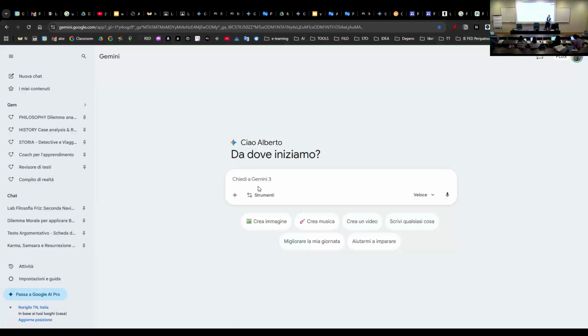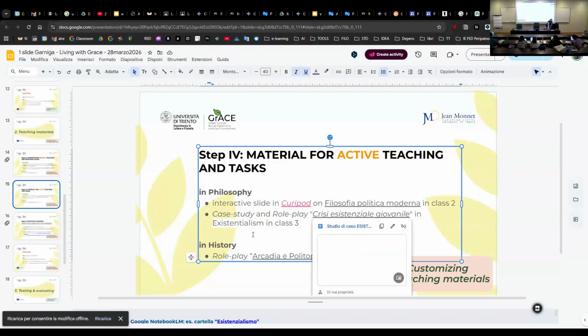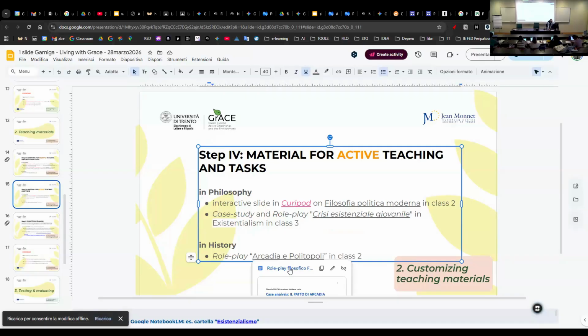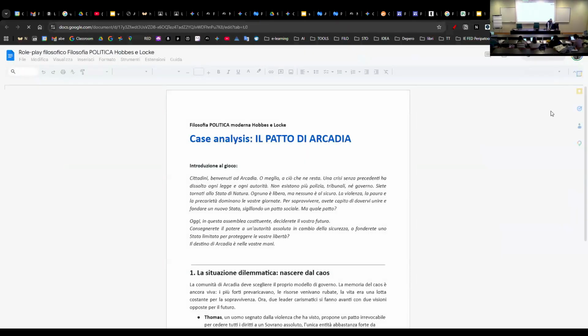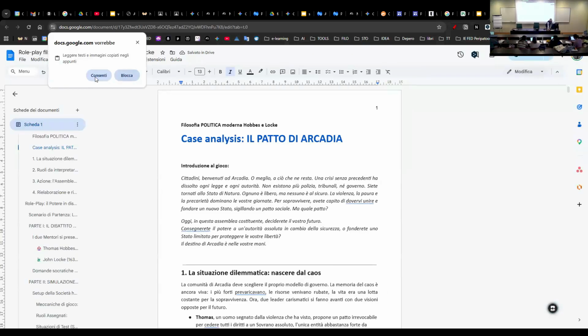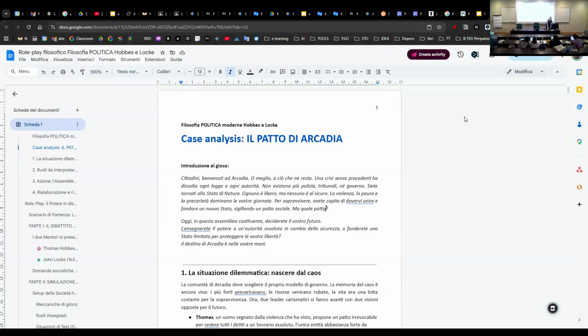What can I do with my students? Can I engage them in role playing? Role playing is a methodology. This is the answer in history, the refined answer.